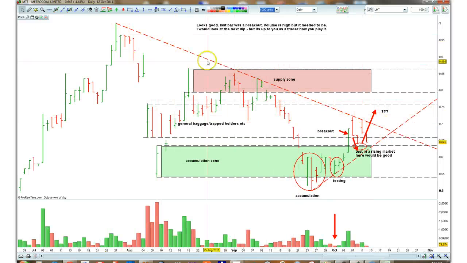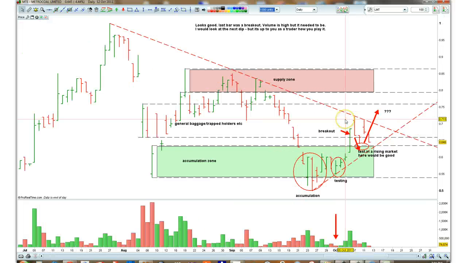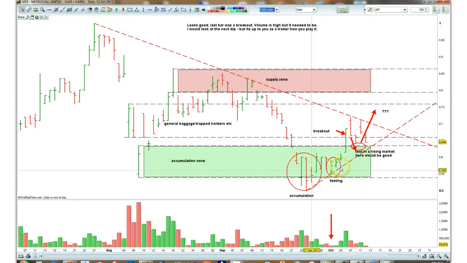So if we can get a bullish looking bar, we probably really need to get out of this downtrend. It's butting its head against this bit of a downtrend here, and we just really need to get away from that, I think. So if you can get away from that, then I think it might be all right, because it's starting a bit of an uptrend, but it's quite possible that they may want to accumulate still within this range here.